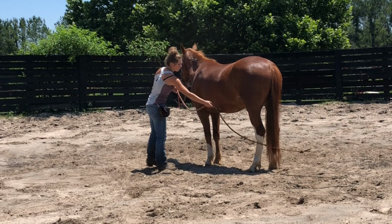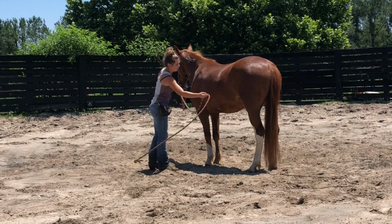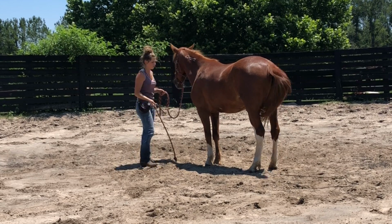With this guy, I chose not to do both sides with the rope around his legs just because he was really quiet about it and I didn't really see a point in it. I don't believe it was skipping any steps. He wasn't bothered at all by the rope, so I just moved along.